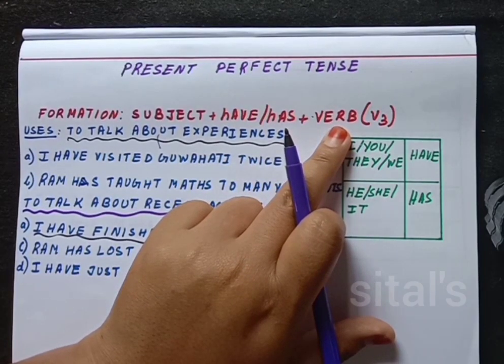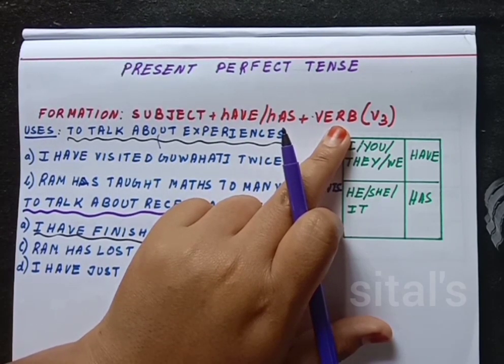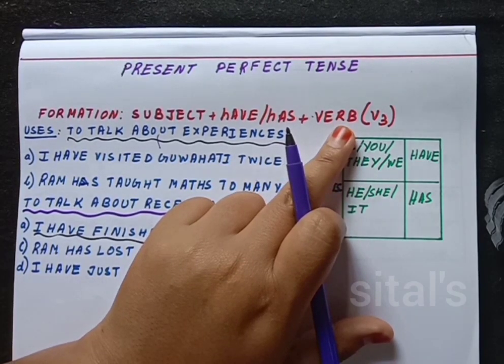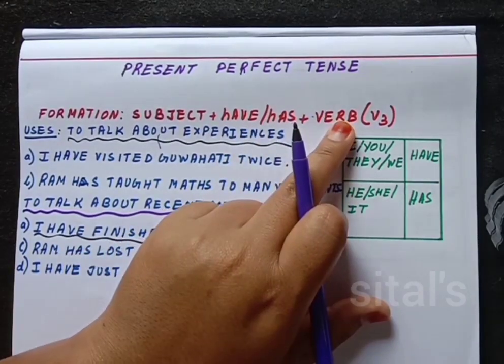There are no rules for changing the forms of the verb. You have to keep in mind the different verb forms, at least the 3 forms of the verb, because the 4th and the 5th are easier, right? You add ing to make the 4th form, and you add s, es or ies to make the 5th form of the verb. But at least the 3 forms of the verb should be very clear. At least those words which we use regularly in our conversation or while reading and writing, please try to keep in mind.